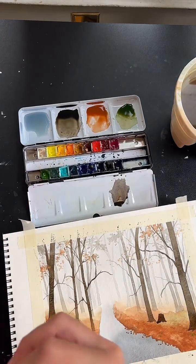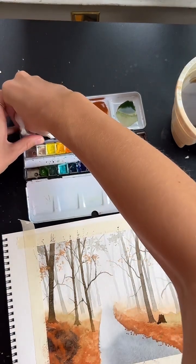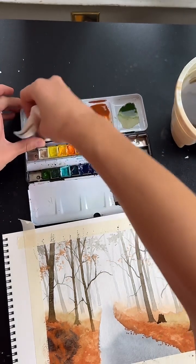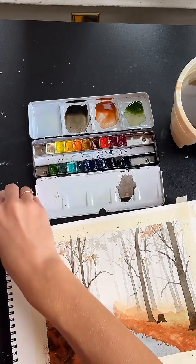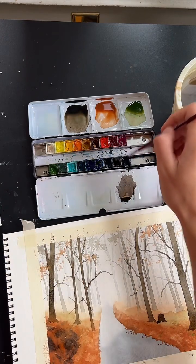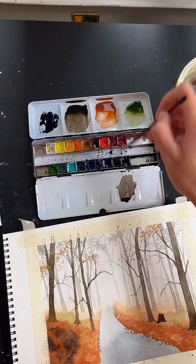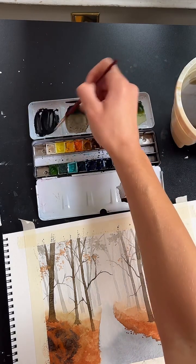Have you ever messed up a painting? How do you fix it? Oh boy, have I messed up a painting. That's a fun question. Oh, I've messed up thousands of paintings in my life. All artists make bad paintings almost all the time. And if you don't think they're bad at the time that you've painted them, they're bad a year later. So that's just something that you kind of have to deal with as an artist. It's also subjective, so sometimes you might think it's good or bad, but other people might have a different opinion.